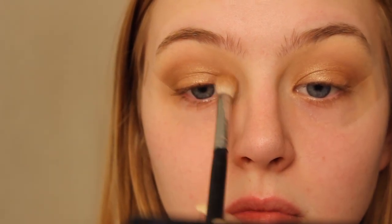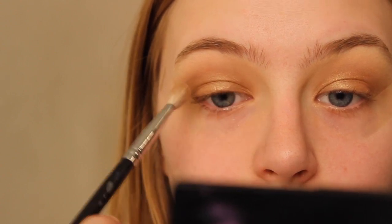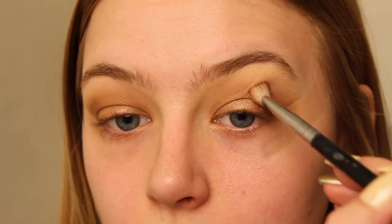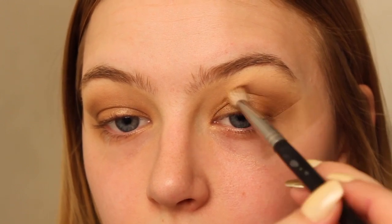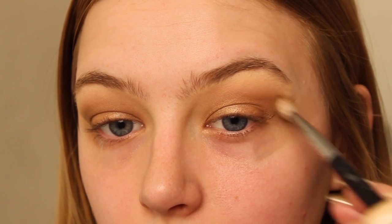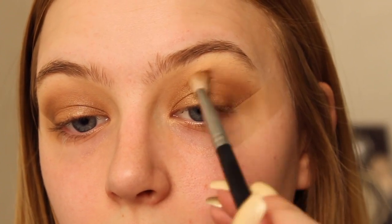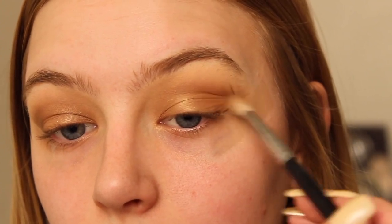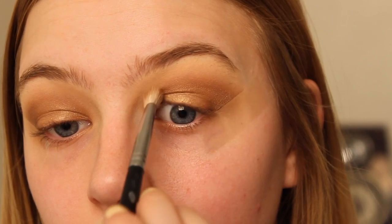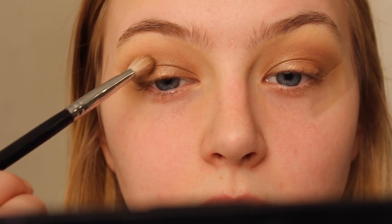Then when there's little to no product, I go ahead and take that shade into the inner corner and swoop it across, connecting the inner and outer corner. Next, taking Espresso from that same palette, I'm going to do the same exact thing that I did with Sable. This is just a darker color to deepen up the look a little bit.